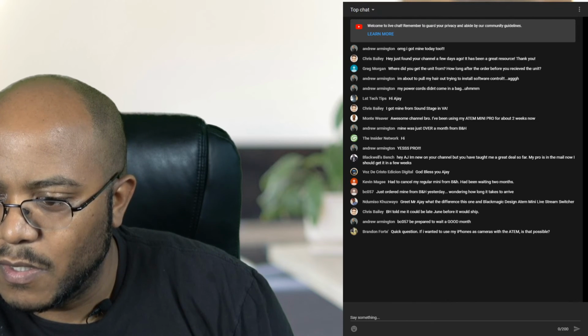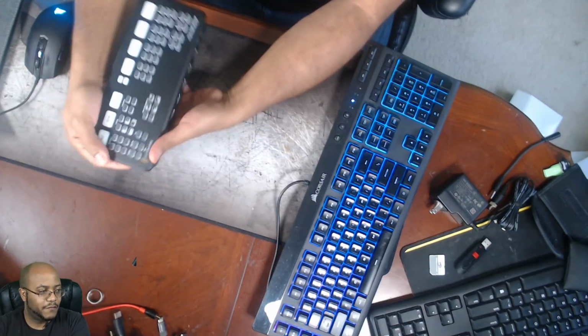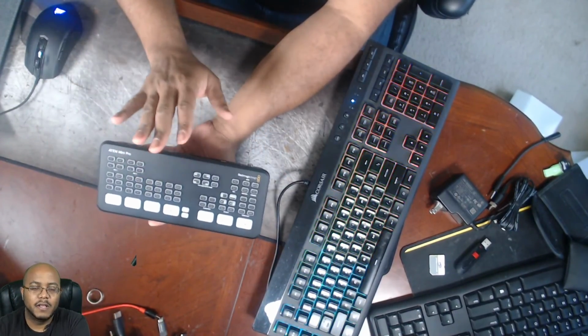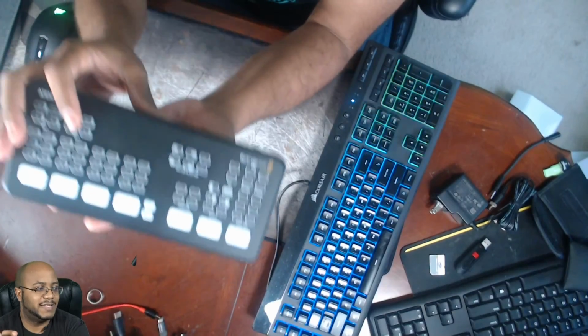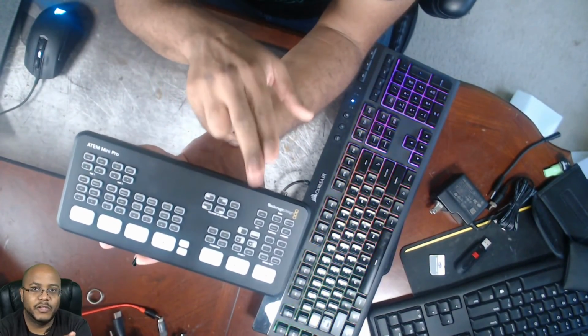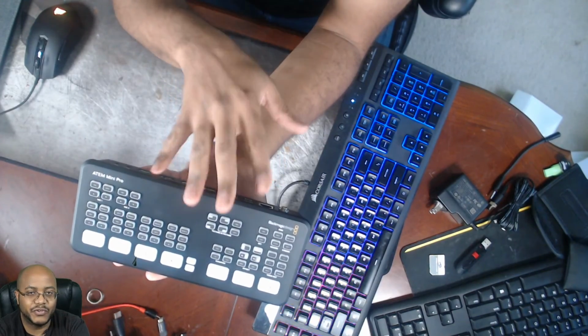What's the difference in this one and the Blackmagic Live switcher? All right, so the differences, let's cut back over here and let's go through the differences here. The first thing is this one has an engine built in to handle live streaming. Right now I am connected through OBS, and that's how y'all are seeing me when I'm live streaming. This one actually has the engine in it so that you can live stream from this directly, and you really don't need a computer at all. I recommend a computer because you can use that to change the settings in it, and you get way more flexibility, but that's the main difference.